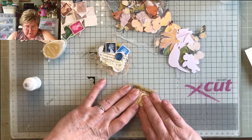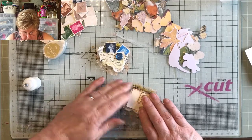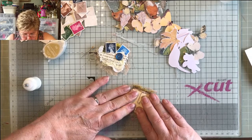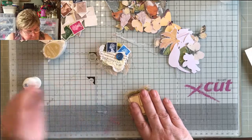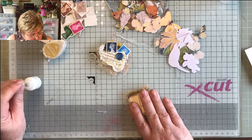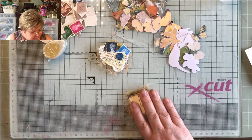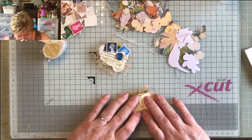So press that down and then I will show you what I use them for. Although you've seen it in the journal, I know. So I'll get to the glossy accents. Glossy accents on books. Yeah, well, there's no rush. I'm going to be here forever. Go and get yourself a snack.